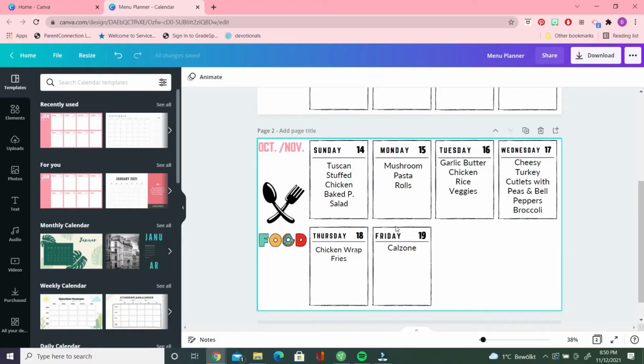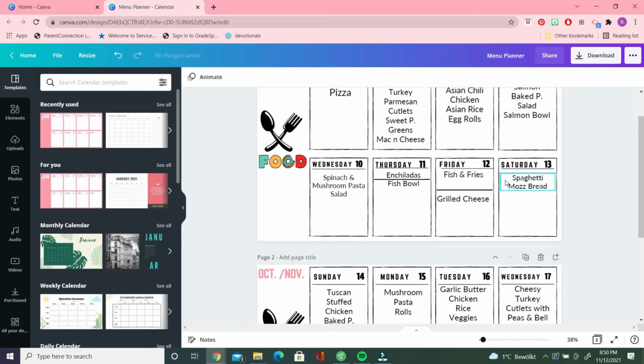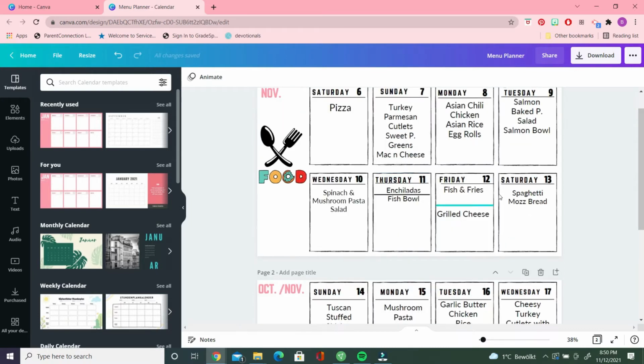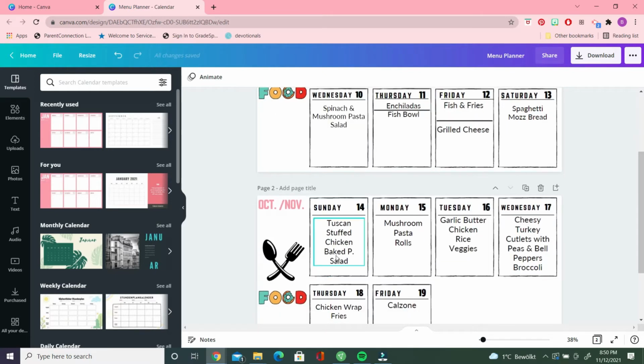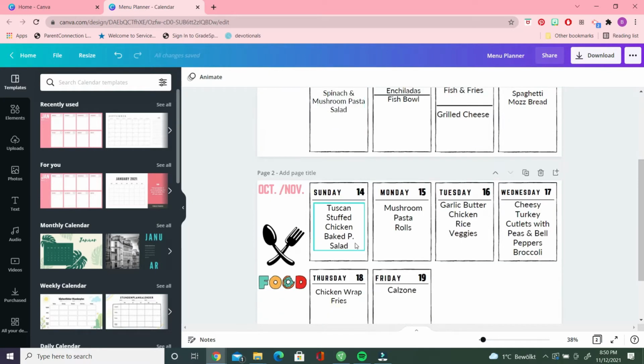So once I sit down and have my Canva open, now I start to decide kind of in my head what I'm going to cook, and then I start to type that into the particular days. Now I do have a particular day that I cook for different things. Like Mondays, I try to have meatless Mondays, where I cook, of course, things without meat. That could be seafood, it could be a pasta dish of some sort. Friday and Saturday, I've designated for the quick and easy type of meals where it's not going to take me very long to cook something. And then Sundays is designated for those long meals, Sunday meals, crock pot type of meals. I try to cook those types of things on Sunday, and then in the week it kind of just changes.